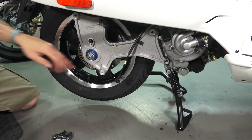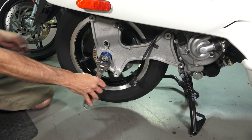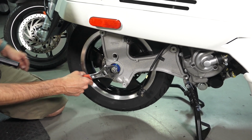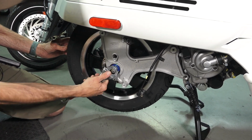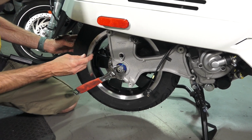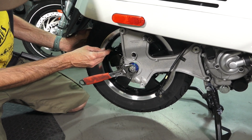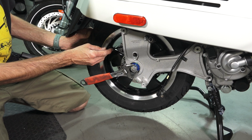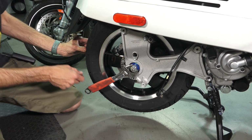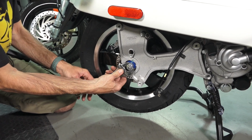And you may wonder, how do you get this nut off? I'm by myself, out in the middle of nowhere, stranded. All it does is turns. Well, guess what? If you look through one of your spokes, you have 3 holes on the disc. You got an outer and an inner and a center hole. So go ahead and rest your Allen key carefully in there and get your wrench where it's locked.